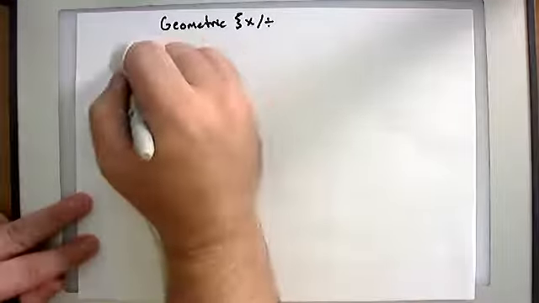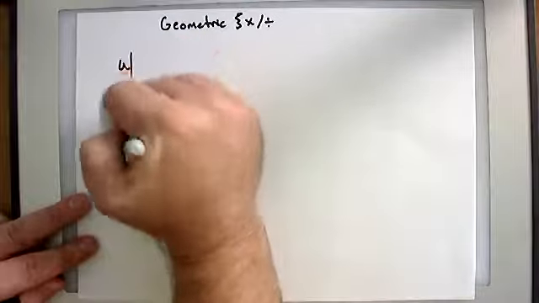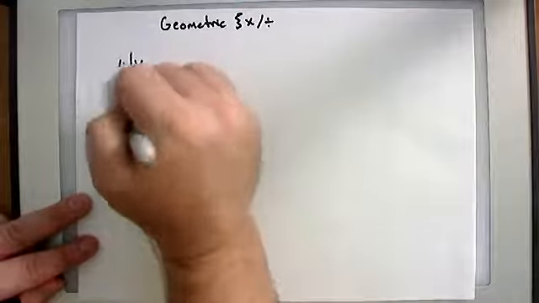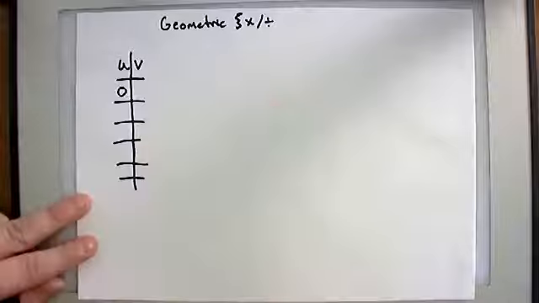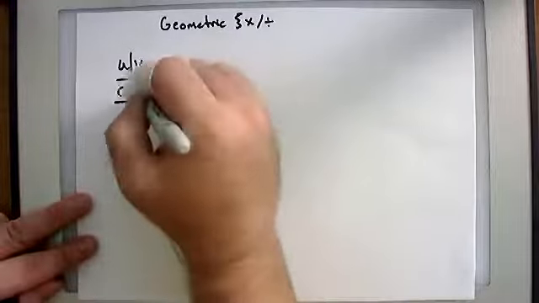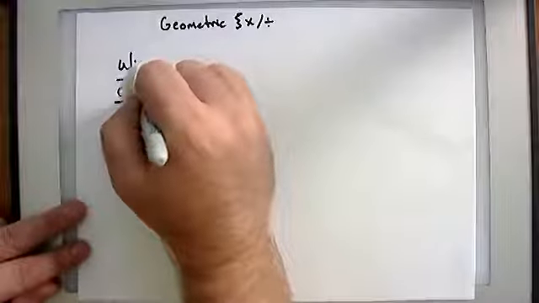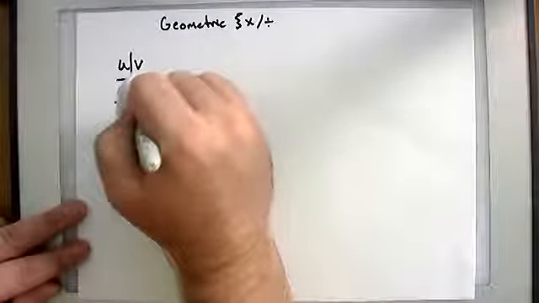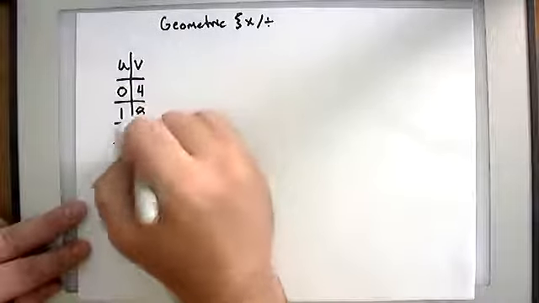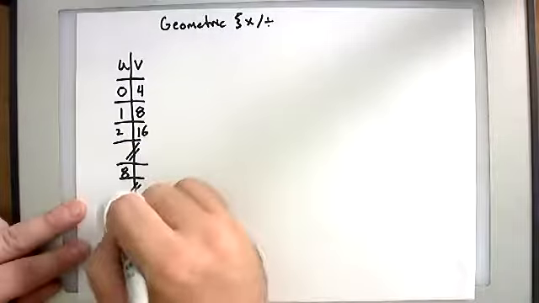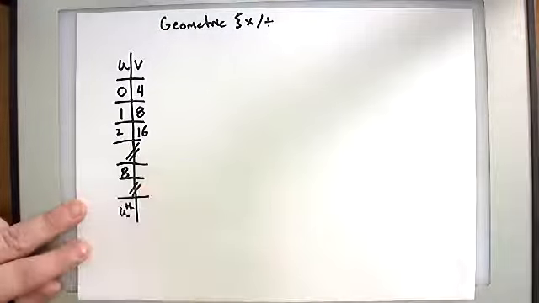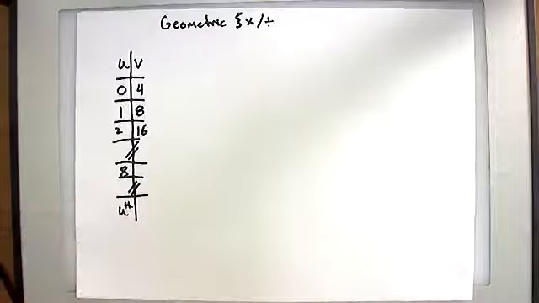Okay. So let's start with just, again, a normal table here. We'll do U and V. It does need to start at 0 if they want you to come up with a formula. There might be a couple of problems where they don't start at 0, but then they will not ask you for a formula. They would simply ask you to fill in the table. Let's say we said 0 and 4, 1 and 8, 2 and 16. It skips a bunch, asks you for the 8th step, skips a bunch, and then asks you for the Uth step. Again, really, you can just say the generic formula, okay?